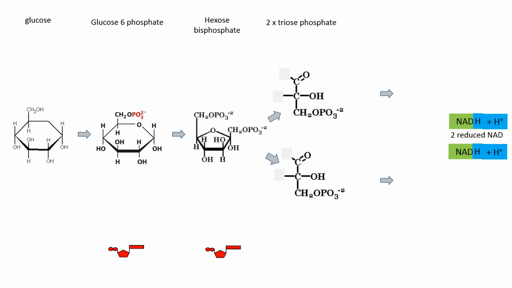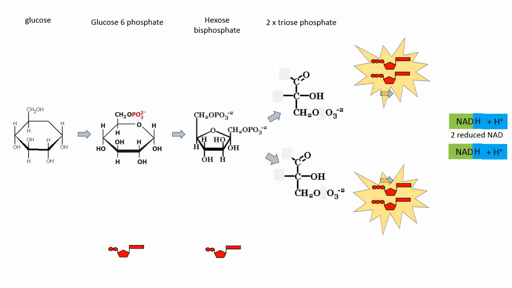Along this pathway, we also now need to take the phosphates off. So we need to dephosphorylate the triose phosphates, and this time phosphorylate ADP. But to begin with, we need to add some more phosphates in. So at the same time as reduction, we also get 2 phosphates from the cytoplasm joining to the triose phosphates. Otherwise, our numbers don't seem to make sense at the end. You'll see why. So in comes 4 molecules of ADP, phosphorylated. The phosphates are now removed from the triose phosphates.